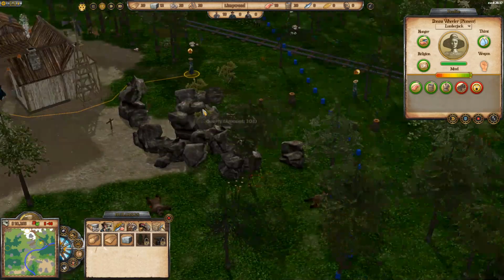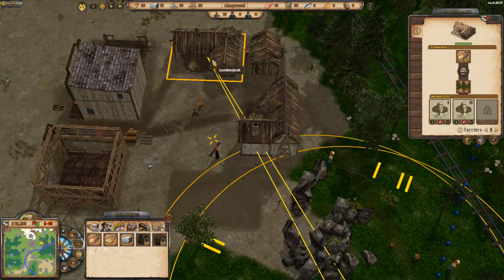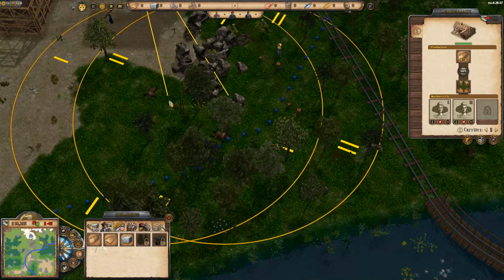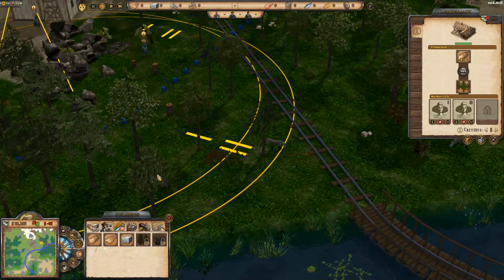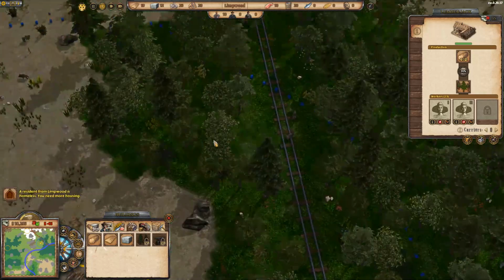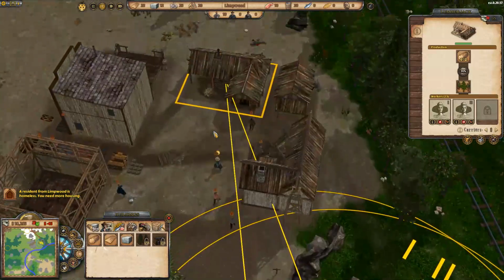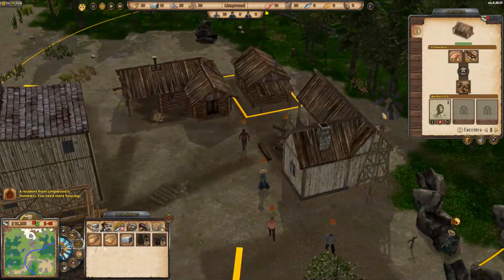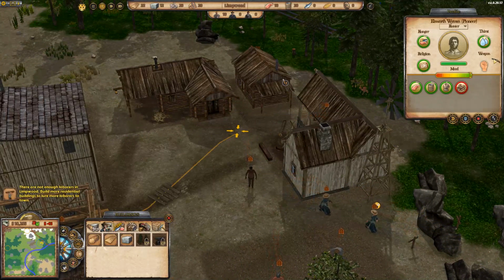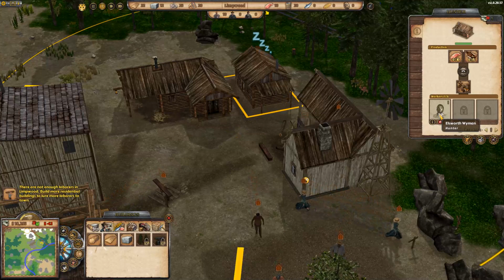Quit staring at the wolf and run away. You idiots. Okay. Yeah, they circled around to where our lumberjacks were gonna be. Okay. Let's see. We get a hunter? No, don't grab that weapon. You're actually gonna get fired.